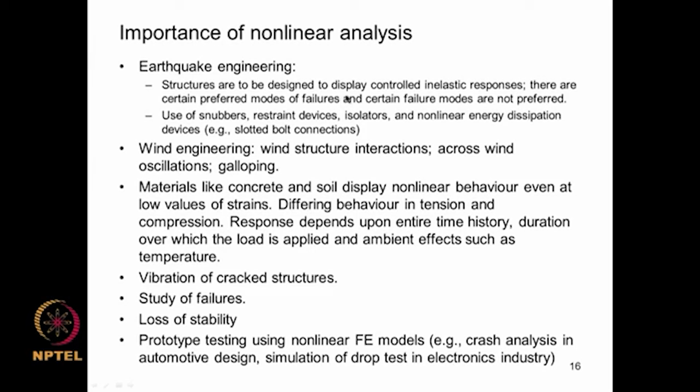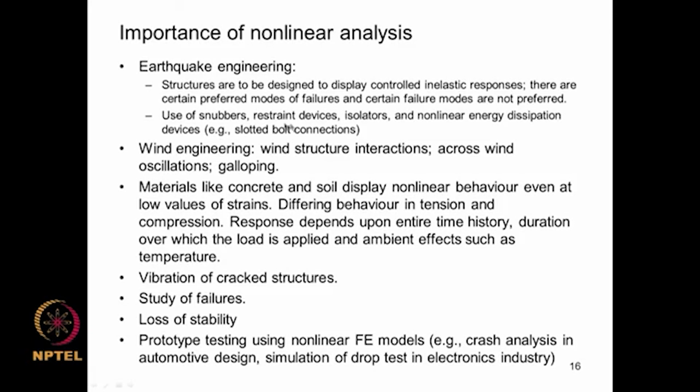For example, we want to have strong columns and weak beams. That means if a multi-story building is going to fail under an earthquake, the failure should begin with failure of beams, that is slabs and things like that, and not, for example, the ground floor column. If a ground floor column fails, no matter how strong the structure is, the whole structure will collapse.